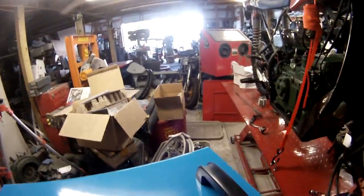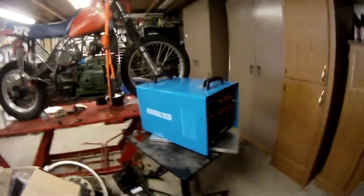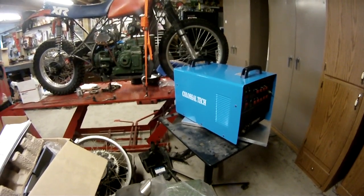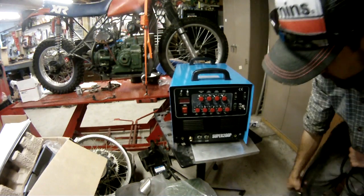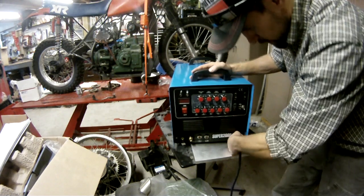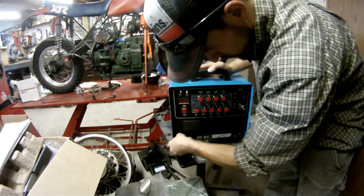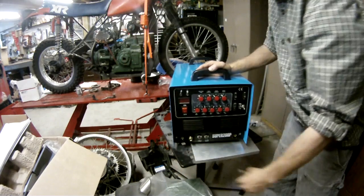Like I said, I'll run through the specs real quick. Again, range of output current: 10 to 200 amps TIG, 15 to 50 amps for plasma, and it's also 10 to 200 amps for stick welding as well. It's got AC and DC. There I'm just putting all the dense connectors of each different stinger and torches, make sure they all fit good, and they do, they all fit really good.